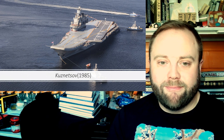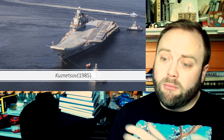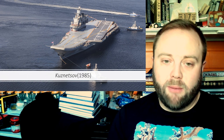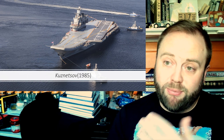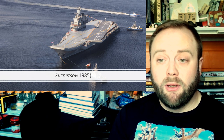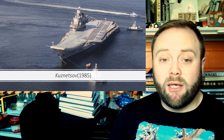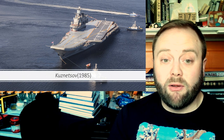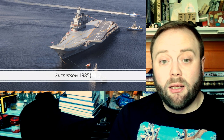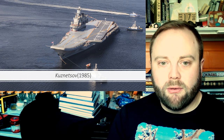Which car looks better? Which car gives you the better impression of the owner? One looks like I don't care about a car. I do care about the car. I try very hard to keep it clean, but I only have so much time and I have a lot of things to do. I love my car, though. The other one might be a vehicle which is only used once every couple of years by someone who basically flies around the world and only uses it when they're back in the UK. And so, of course, it looks clean because it sits in the garage under a cover.